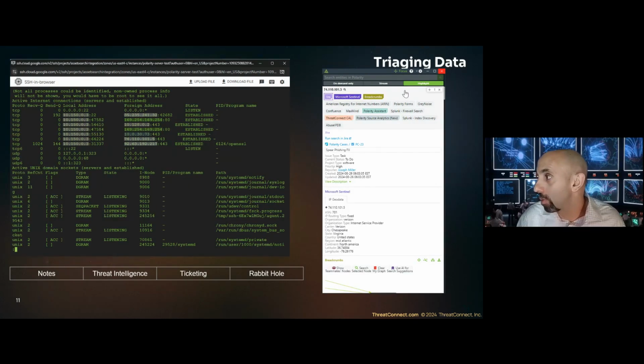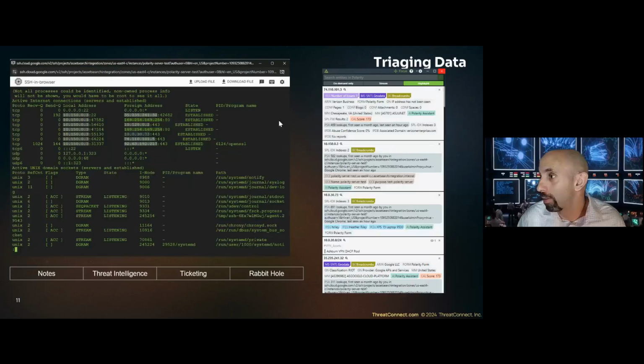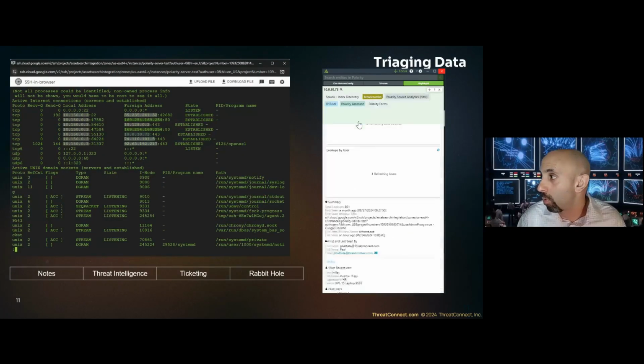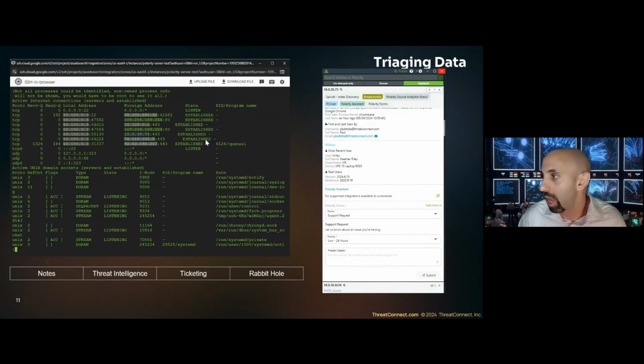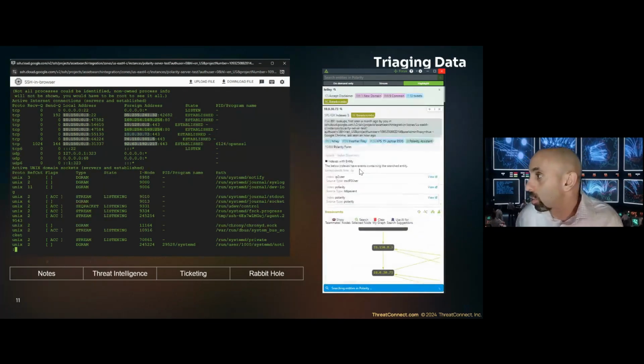And then the last thing I want to talk about is rabbit holes. So I'm triaging this data in the system here. But within the system, without leaving the application I'm in, I can start to dive down a rabbit hole. In other words, I can continue an investigation. So here I see that this IP is tied to this user. I can hit a keystroke and pivot on that.